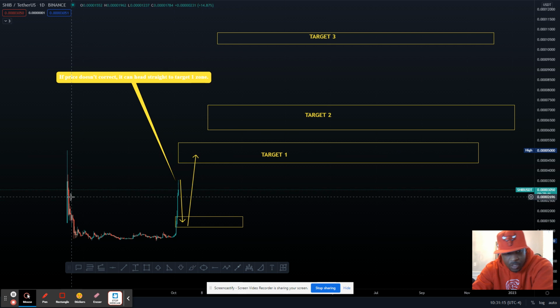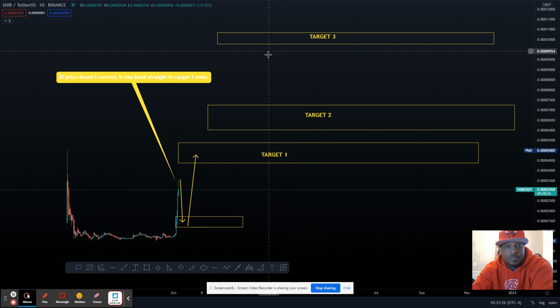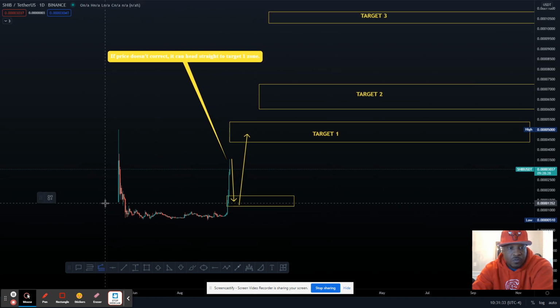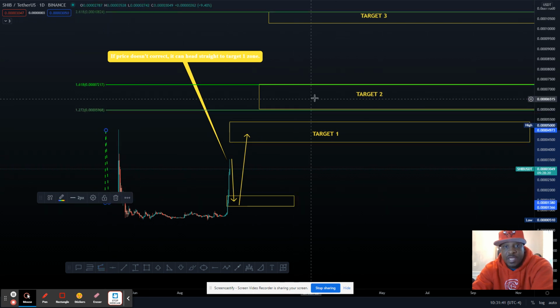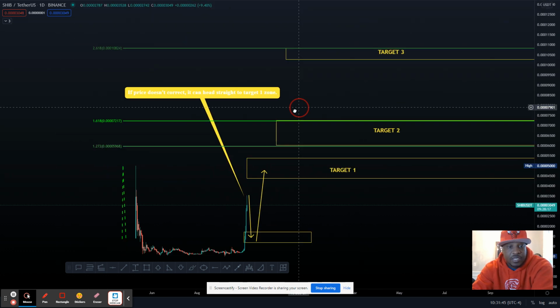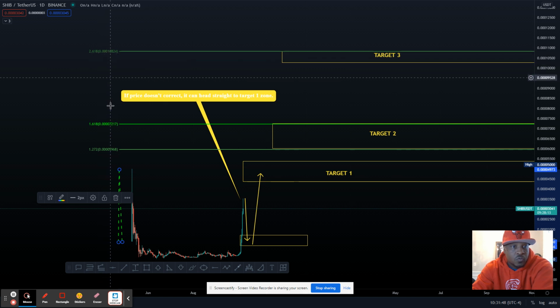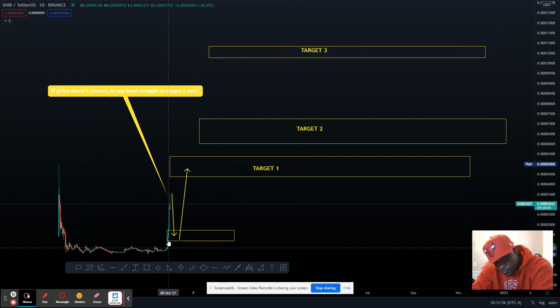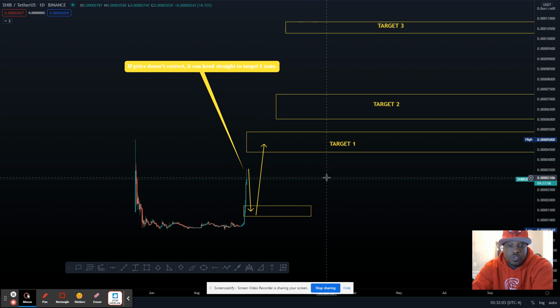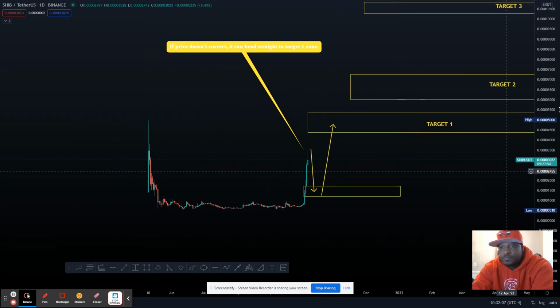All right. So anyway, this impulse over here, the target for this impulse is this one. Okay. And the top level of this impulse is this one. Okay. So let me show you. All right. So this one is that one, and then you see the top, it's this one. Okay, so if you look up here above, this is at 0.0001. All right, that's the ultimate target based off of this impulse, and these impulses, these are the targets. Okay, so that's that. Let's see how it plays out. Always have a trade plan.